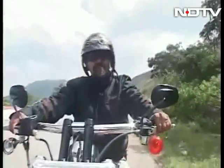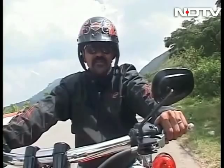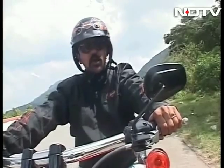You must have heard the word mean machine being used and misused quite liberally in the auto industry. But really, Harley's new Fat Bob takes being mean to a whole new level. At no angle is it trying to smile at you or trying to make a fashion statement. All it's telling you is to shut up and ride it. You talk about attitude.